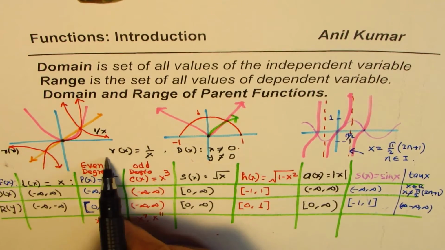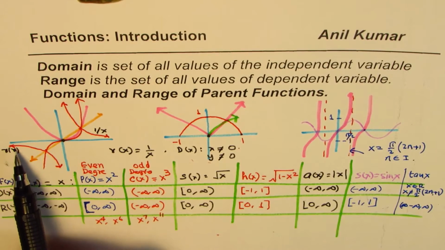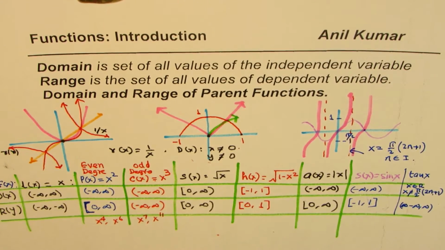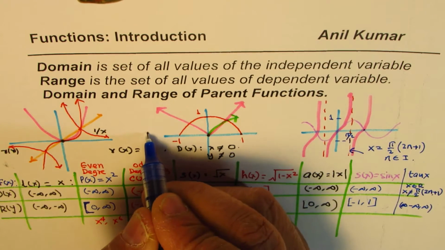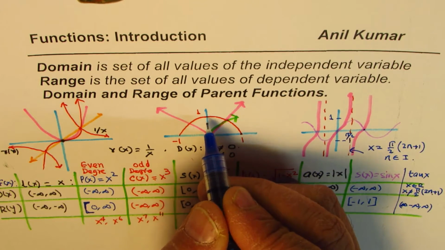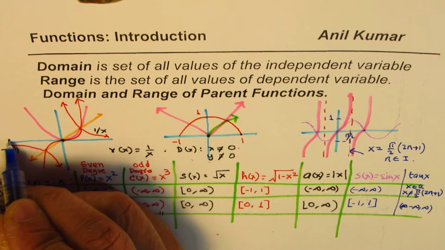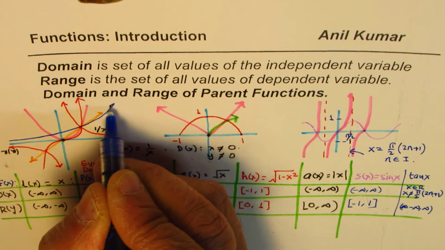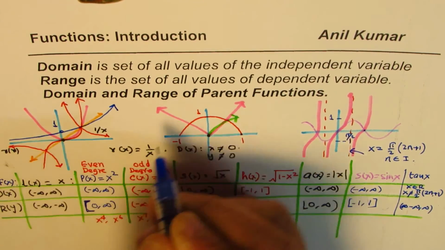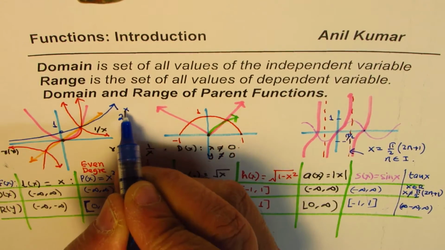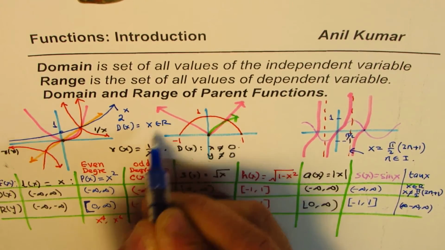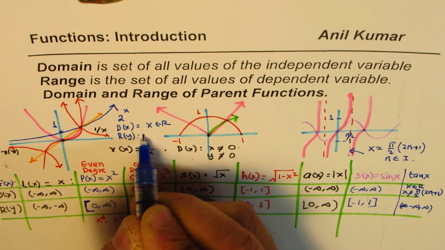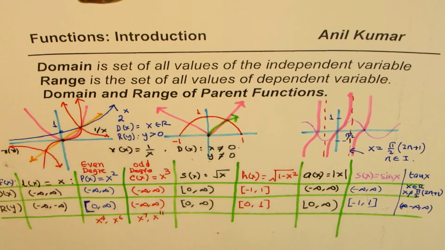The reciprocal function is unique in that it has horizontal asymptotes, just like the exponential function, which I also forgot. Let me add that one also. The exponential function will be, since this is 1 for us, kind of like this. We messed this up a lot, so let me just mess this up more. This is our exponential function, which will go through 1. What I'm saying here is 2 to the power of x. Here the domain is x belongs to real numbers. However, the range is y greater than 0. So that is the exponential function.